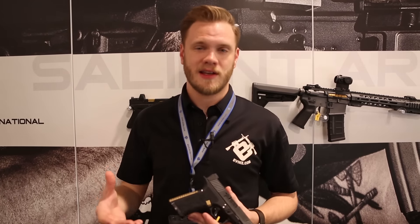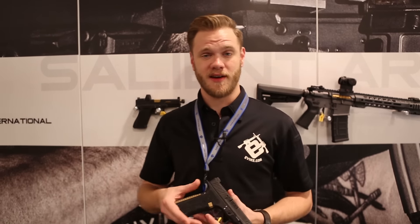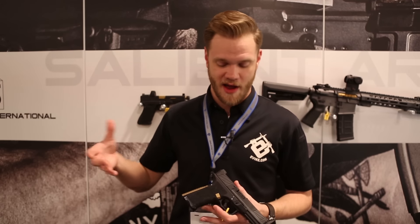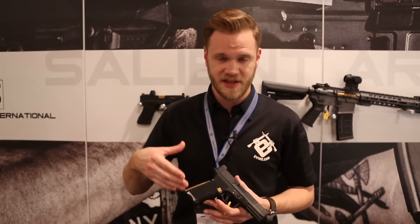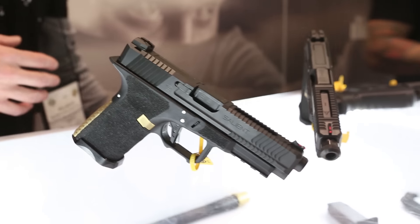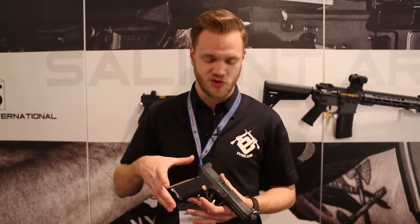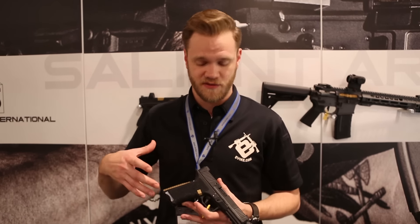Since we're going to be carrying the Salient Arms training pistols, we decided to stop by the Salient Arms booth here at SHOT Show and check out the Blue. The Blue uses a similar naming structure to the Gray, but obviously in pistol form. This is designed from the ground up to provide a better shooting grip, amount of control, and a lot of the functions have been optimized to give you a very high performance pistol.